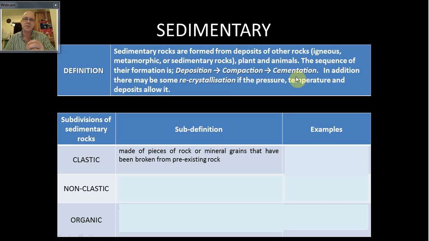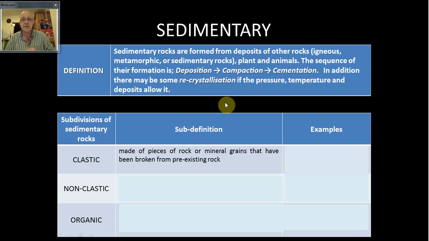And cementing is the process whereby calcites or silicates start to actually fill in the pore spaces of these compact particles to actually glue them together. So sedimentary rocks are essentially glued stuff together. If, of course, the pressure of sediments builds and builds and builds, you can get a little bit of recrystallization of some rocks, but that's quite rare.